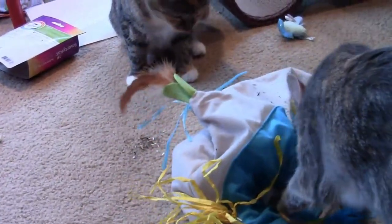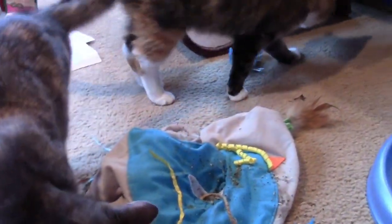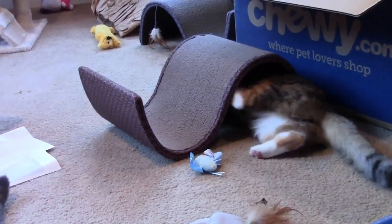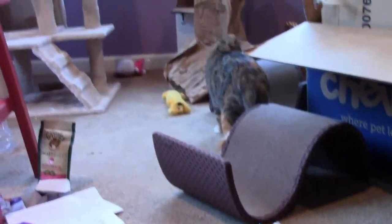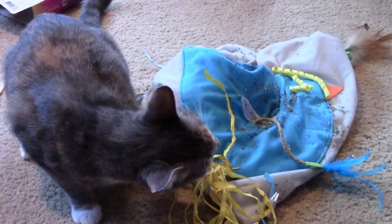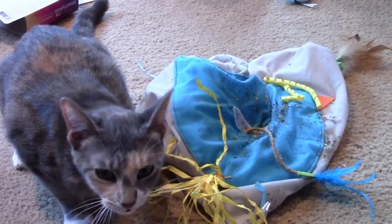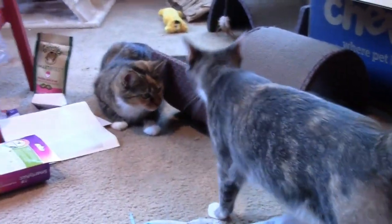I really liked the look of this playmat and I thought they'd really like it, and apparently I was right. That might be worth having two of — I hope I didn't pay for it twice though. Kitty butt! They're just having the time of their lives. I'm really glad they like the toys I picked for them. Delphi's a good girl. She's like in my armpit — I can't film like that, Delphi.